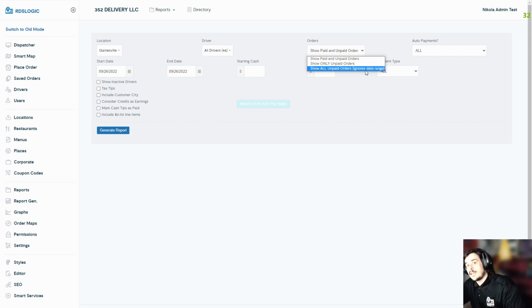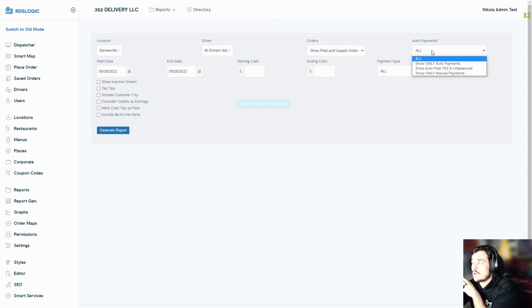Now, after 30 days, because we can't batch that far down, the autopay is going to stop trying to pay the driver. And this is where it's really good to maybe weekly do a manual audit of these driver orders in case some of your drivers have not been paid for whatever reason, right? There might be insufficient funds, maybe they had cash orders, whatever it is, and this is a great way to narrow down those orders.